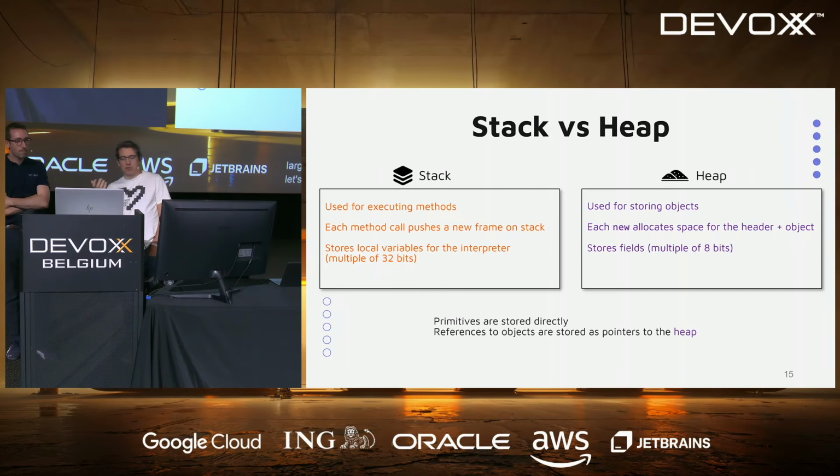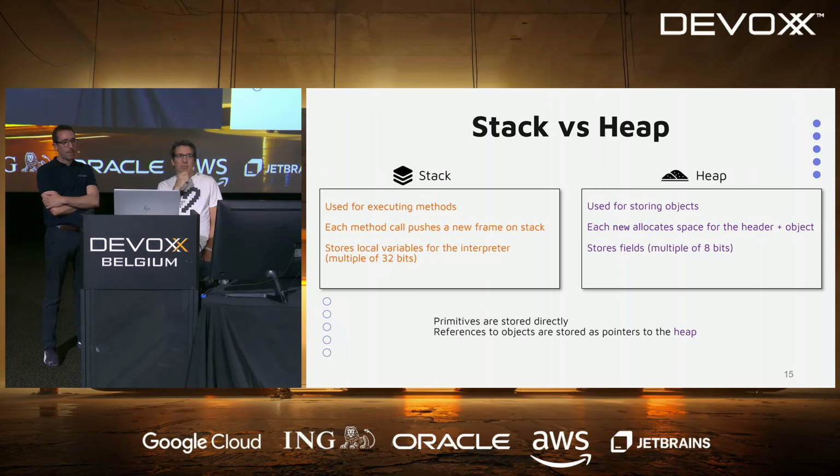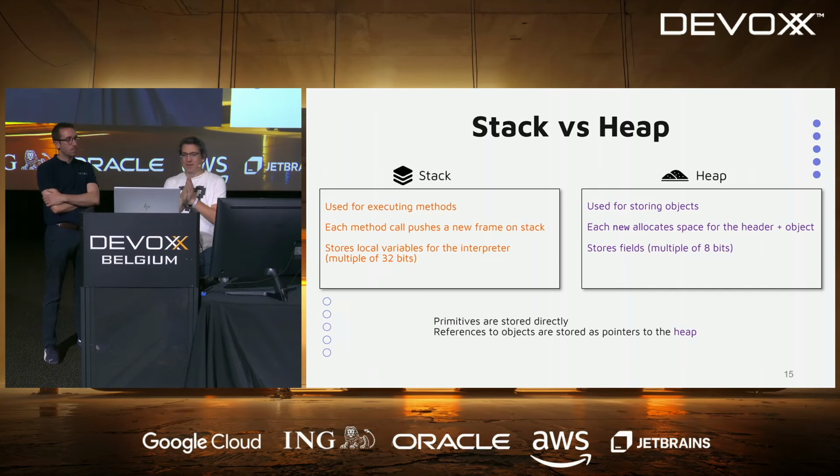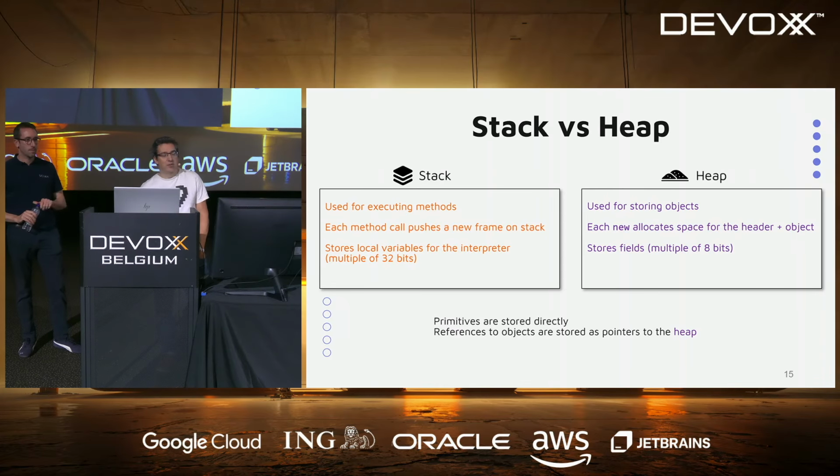Before explaining how it works, what you can get with using value classes, let's explain what is a stack and what is a heap. It should be obvious, but let's do it anyway. The stack is where you are executing methods. Remember that in Java, you have 2 kinds of methods: the methods written in bytecode, and at some point they are transformed into assembly code.